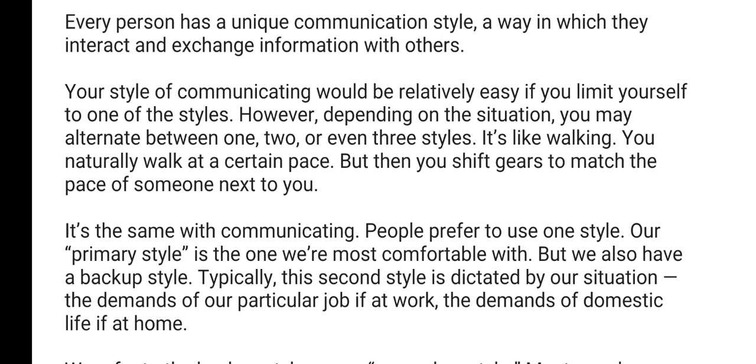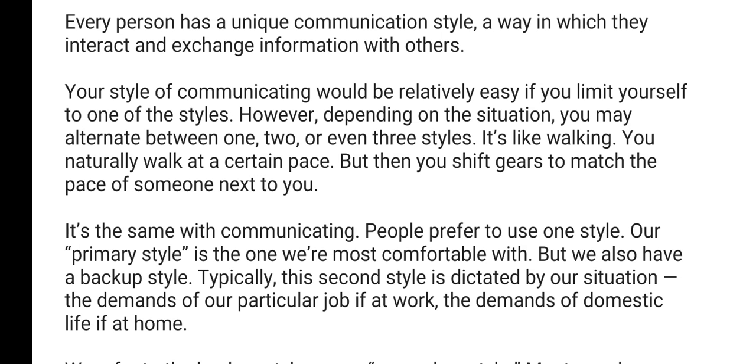Ambiverts, the third type of personality, is a combination of both the personalities, both extrovert and introvert. A person who is an ambivert, he or she would sometimes like to spend time alone, and sometimes would definitely like to stay with people, communicate with people. The person would be a good speaker as well as a good listener.